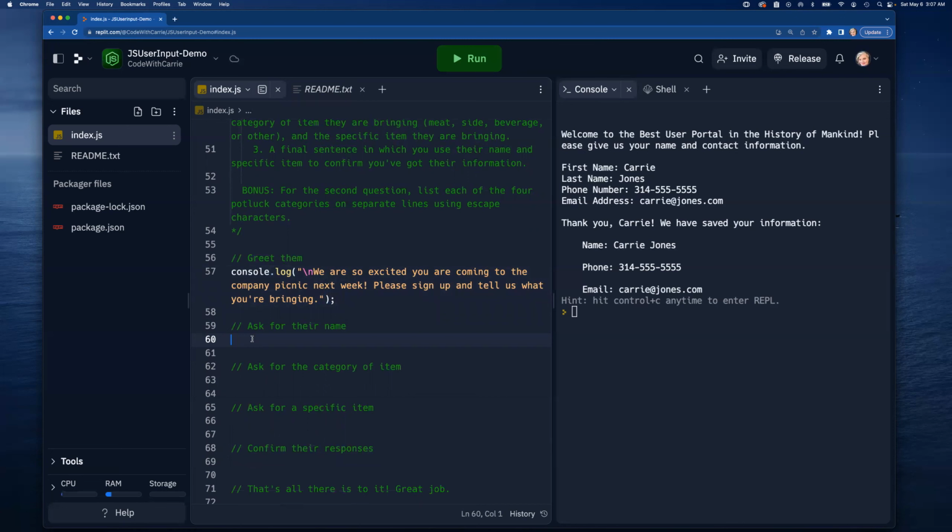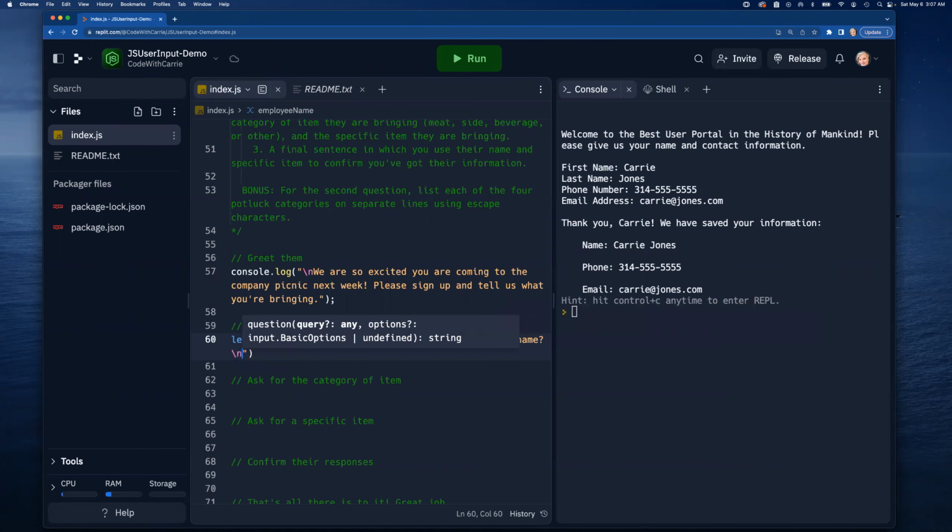First we're going to ask them for their name. So we're going to establish a variable to store that and say, let employeeName equal input.question, and then we'll ask them for that. I'm going to do a little formatting. I got to type it correctly. I put a couple of line breaks in there. Okay, what is your name? And then another line break, so that their response actually gets prompted on the next line. I want to do it that way this time.